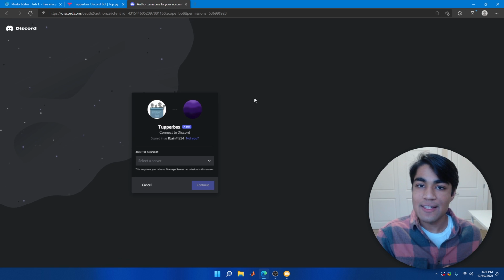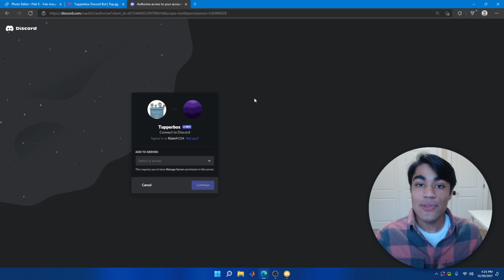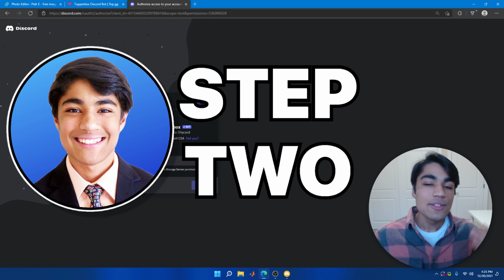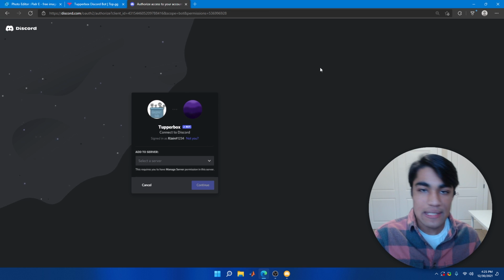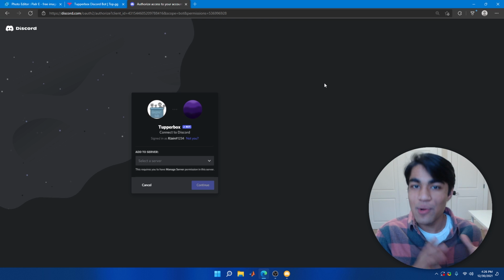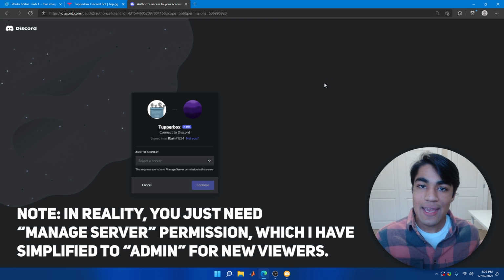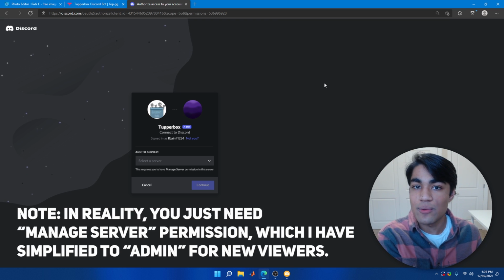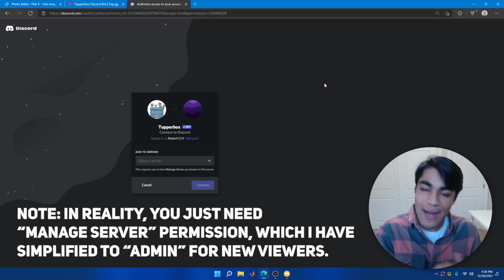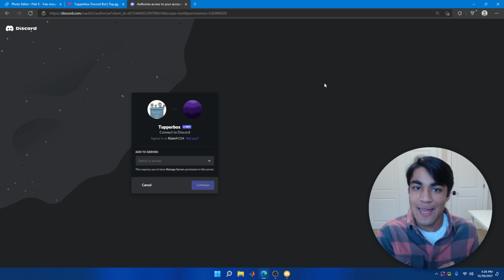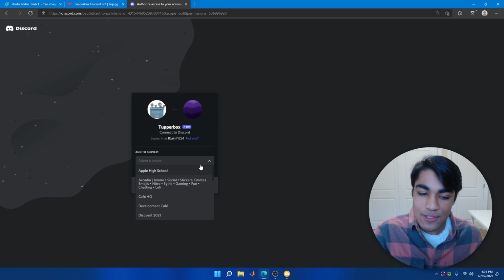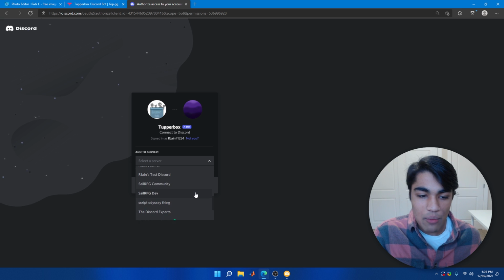So this is where things move on to the next step, which is actually adding Tupperbox to our server and creating our first Tupper. In order to do this, we have to have a Discord server that you have administrator privileges on. Now, if you don't know what that means, essentially it's a way of Discord assigning permissions to a user. In other words, you should generally be an owner on a server or have some staff permissions if you are going to have admin privileges. So over here, we're going to press add to server, and then here I'm going to select the server I wanted to add it to.